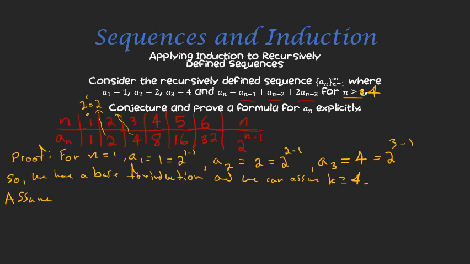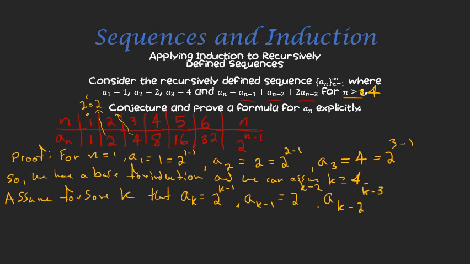Assume that for some k, I'll write it down like this, a sub k equals 2 to the k minus 1, a sub k minus 1 is 2 to the k minus 2. Since I know I'm going to need the previous 3, I'm going to just write those out. I know we have all of them, but I'll only need the previous 3.